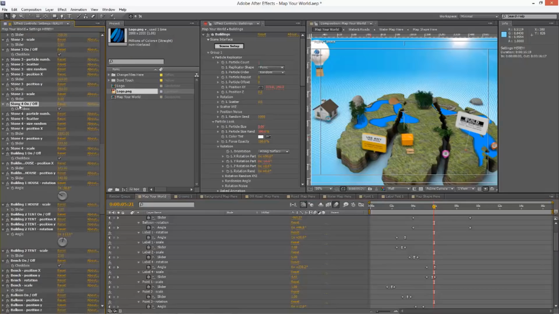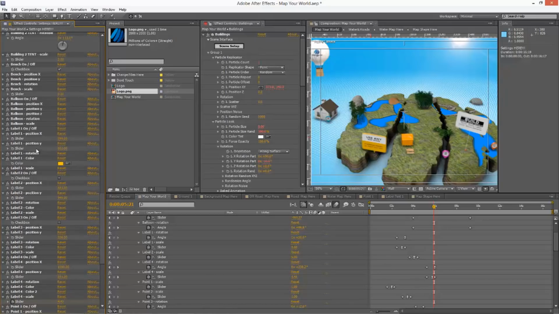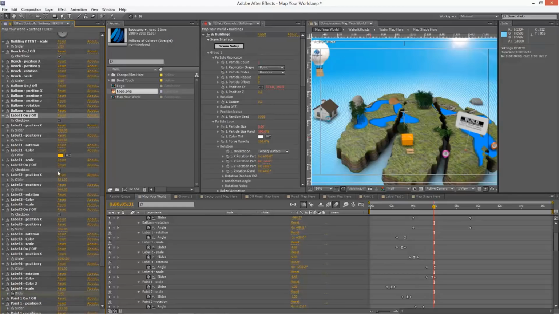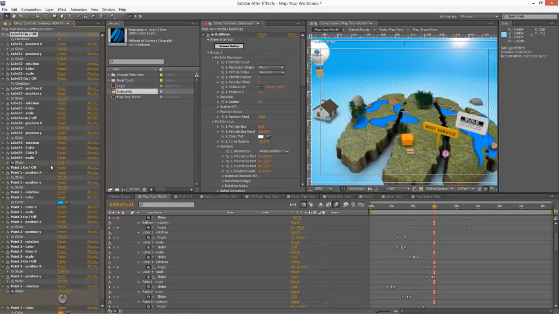So as you see, stone has turn on and off, particle number, scatter, size, random, position, scale. That is the same as the balloon, for example. And every other thing, you'll find the color as well for the labels. Label 1 is this here. If I turn it off, it will disappear. If I turn on label 2, here it is, it's a little bit different, so you can insert that as well. And label 3, label 4, everything is the same.